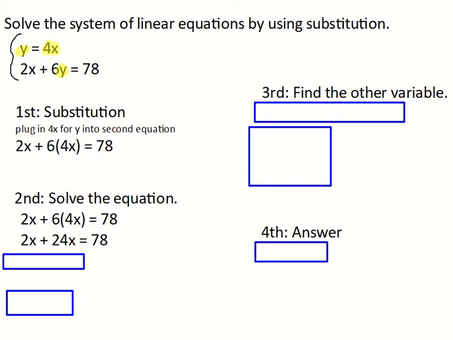From here, I could combine like terms. 2x plus 24x is 26x. So I'm going to bring down a 26x there. And then here, I just have a single step equation. The opposite of multiplying by 26 is dividing. So I'm going to divide both sides by 26. And I get x is equal to 3.